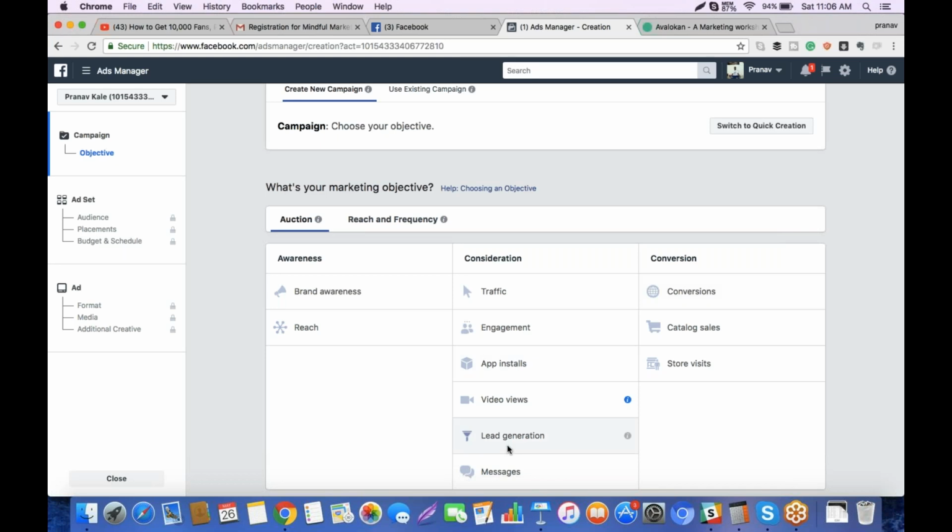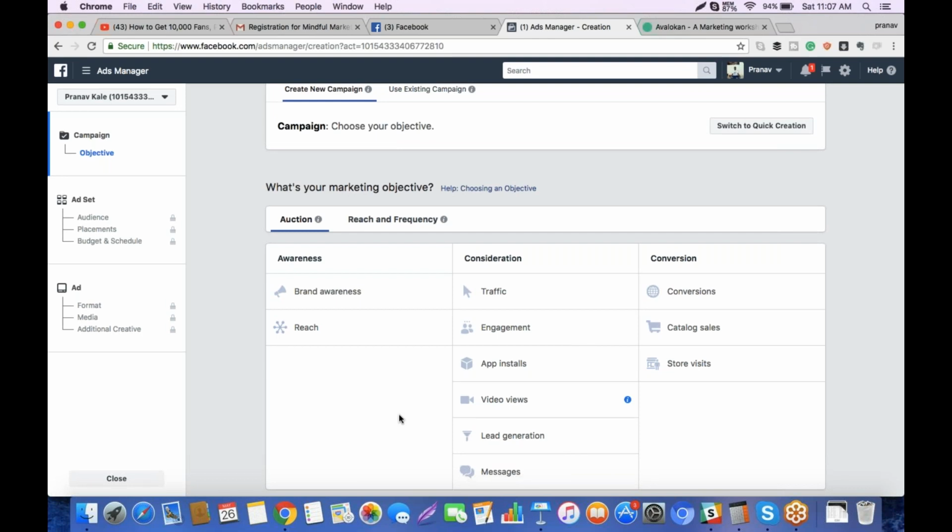If I want to conduct this workshop and generate leads like this, what are my two options of doing it? I can either go with conversion, because lead generation is also conversion, or I can go with this lead generation option. But how are these two options different? Let's find out.